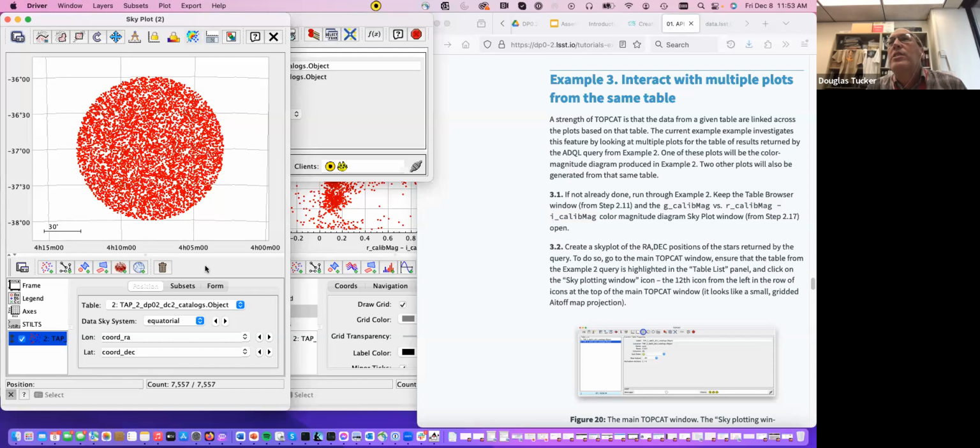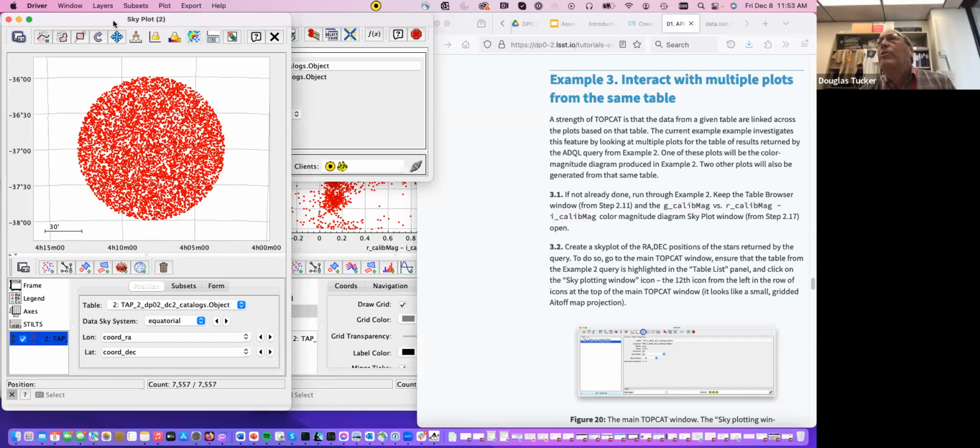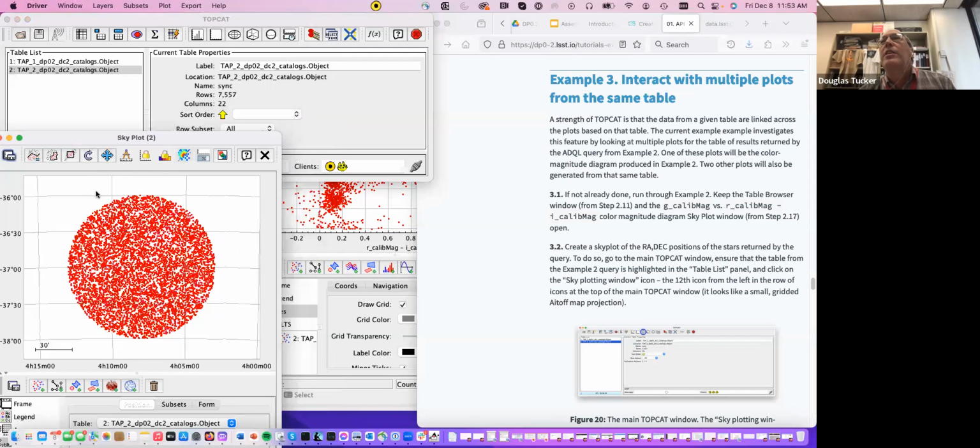In this case, it's in sexagesimal units, so it's RA in hours, minutes, seconds, and DEC is in degrees, minutes. You can change that. We won't go into that. We can discuss that later, maybe in the breakout session, how to change things in some of these plots. But here we just want to have the plot open.